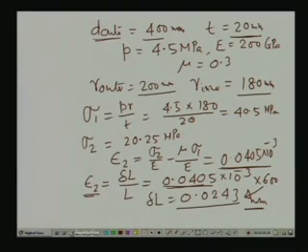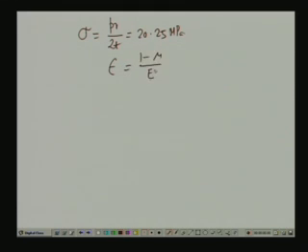Now, let us look into the change in the two hemispherical ends, or the change in the radius, and that will give us the total change. In the hemispherical end, sigma is equal to PR by 2T, which we have computed as 20.25 MPa, and correspondingly epsilon is equal to 1 minus mu by E times sigma, which is 0.0708 into 10 to the power minus 3.